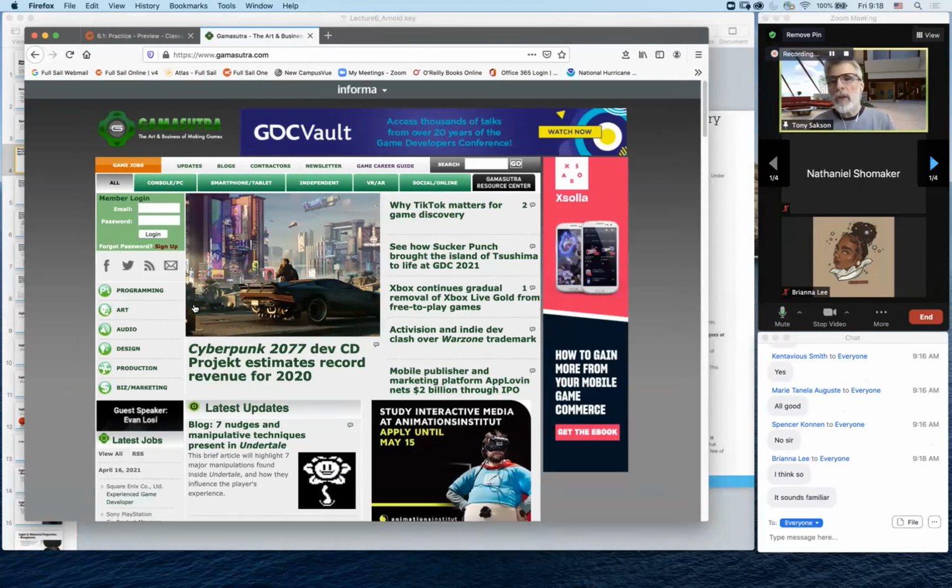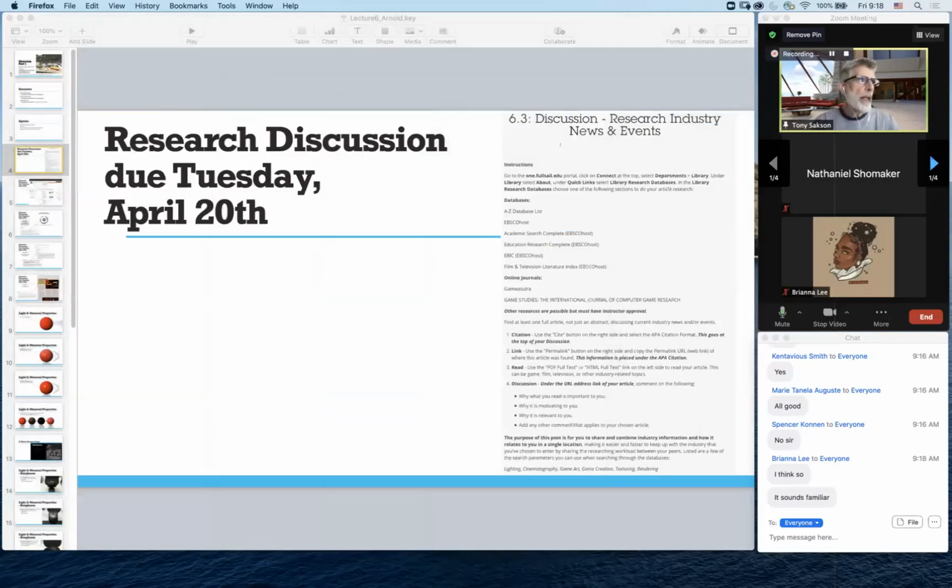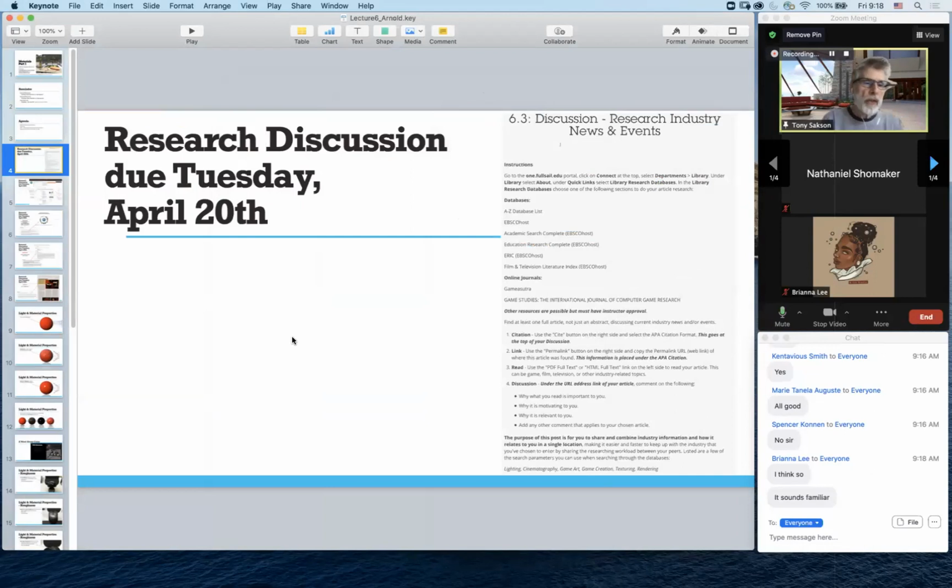You can research articles, you can join. They have different areas of interest: programming, art, audio, design, production. A lot of times what they will do is they will feature an article after a game comes out. And basically the developers and the artists and the production people get together and do kind of a lessons learned session.